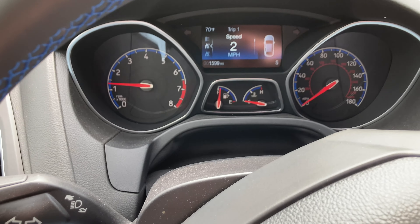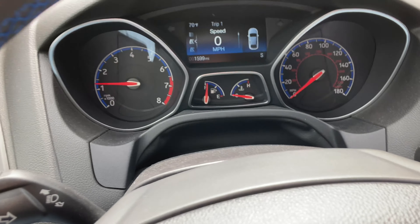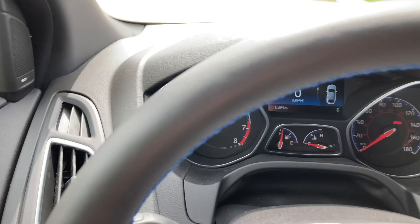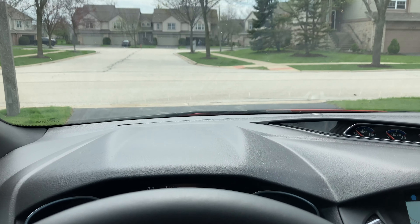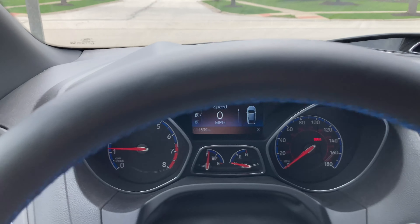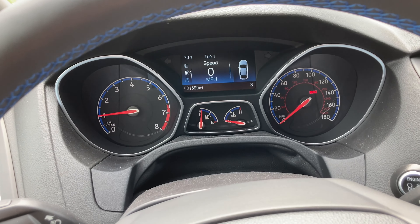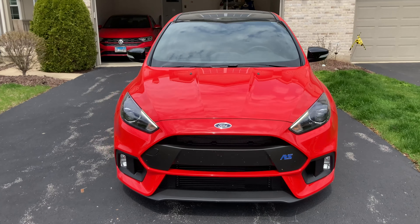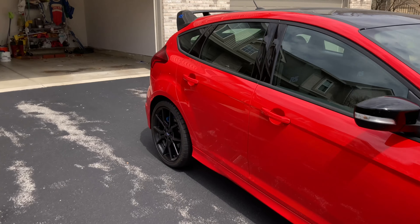I'm going to drive around the neighborhood a little bit. I don't notice any flat spots but I'm going to take the car out of gear. Oh, that's the heated steering wheel. There we go — I'm going to get rid of start-stop. All right, parking brake is on. Let me get out of the car. Nice warm day in Chicago. Car looks good. We'll look at it a little more once we get the emissions done.